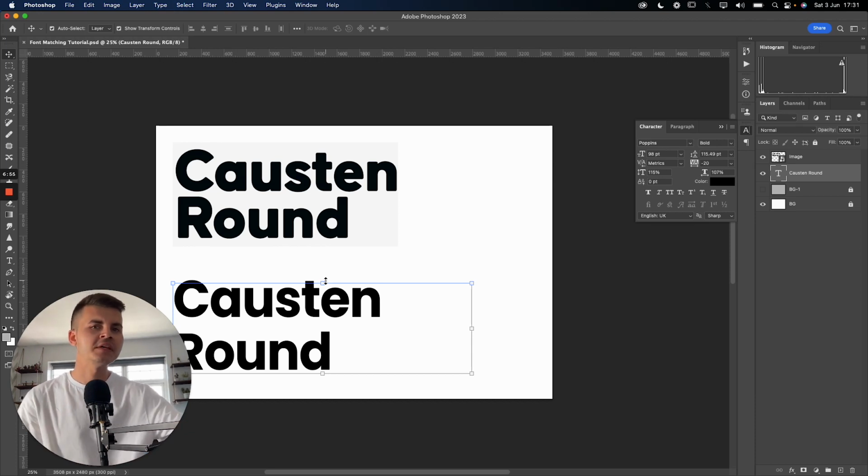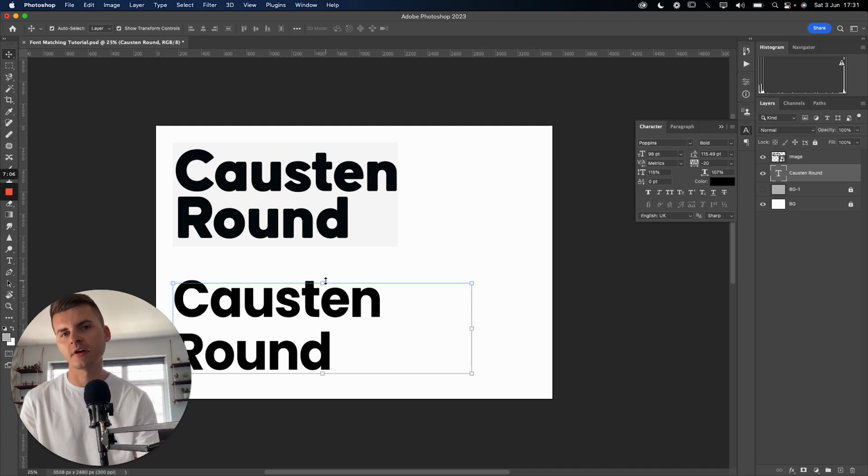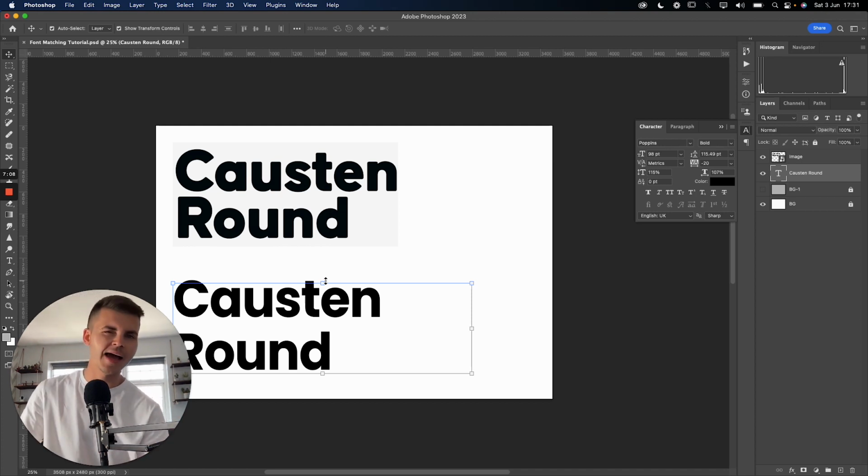So if you want to copy something exactly and it's not available, you have to use this font matching feature to get something very close. Now, in this particular instance, there are also other ways around it in case you're not happy with what Photoshop's font matching feature has displayed, since it's only displaying what's included in the Adobe Creative Suite. So there's another option as well.